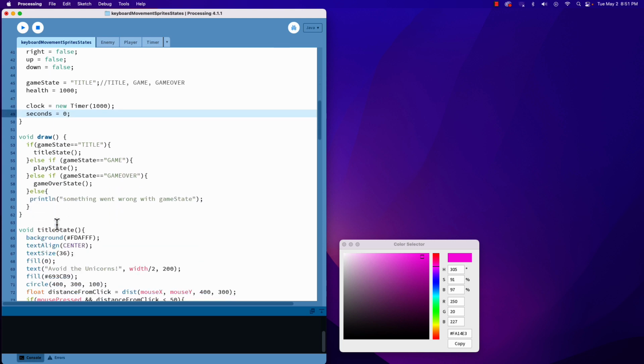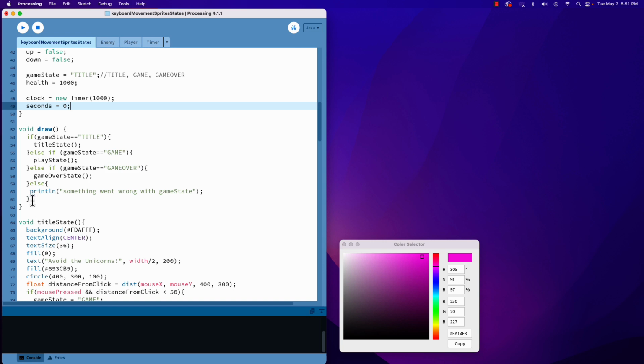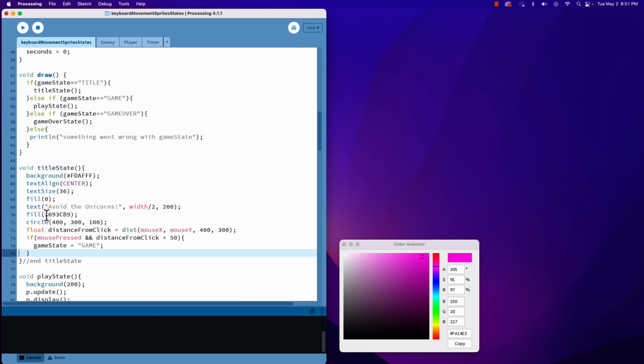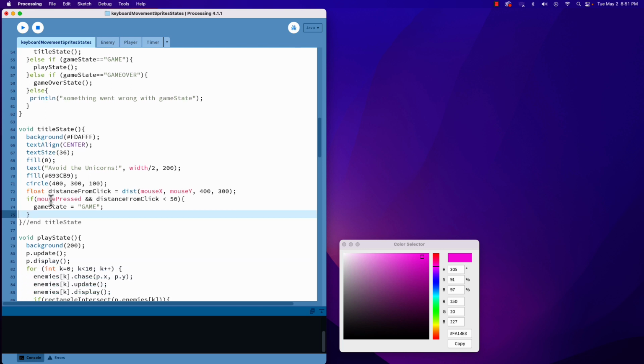So now that sets that, what we need to do is represent that and show it on screen. We also want the clock to start when we switch to our game state. So after we change our game state to game, then we'll say clock.start.